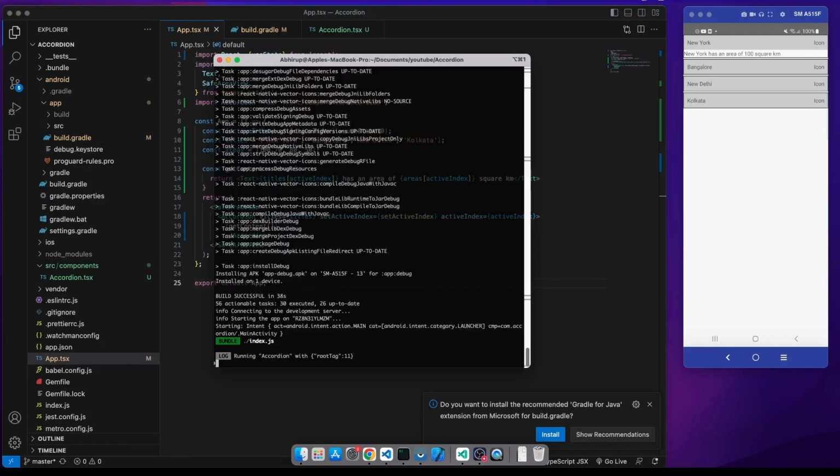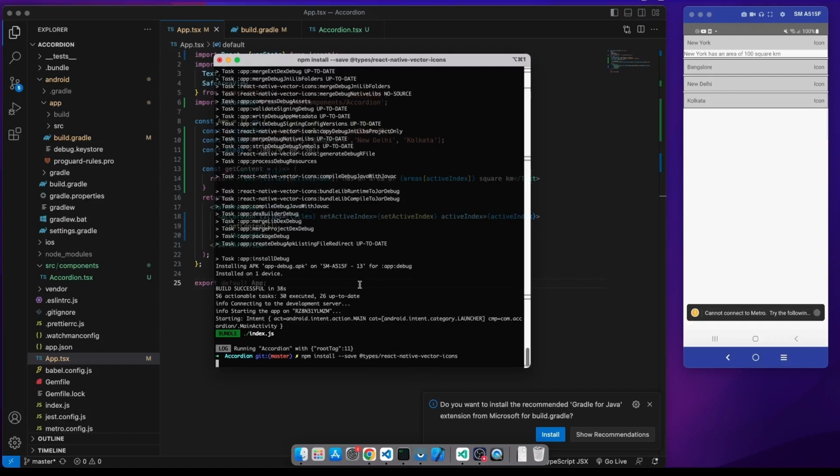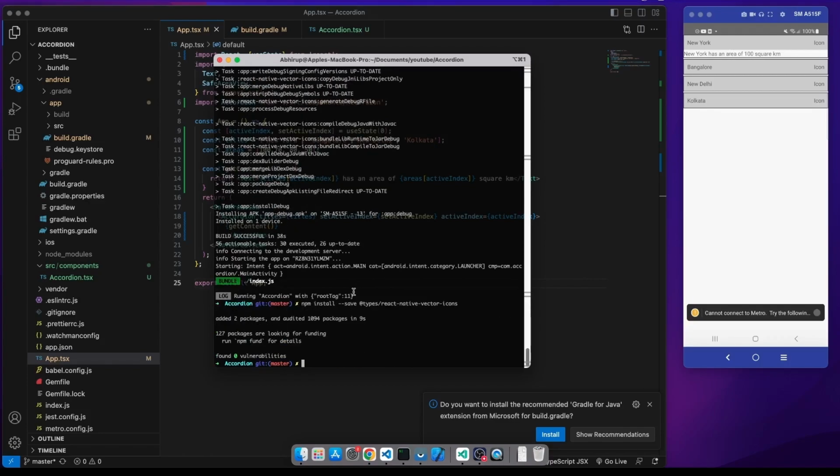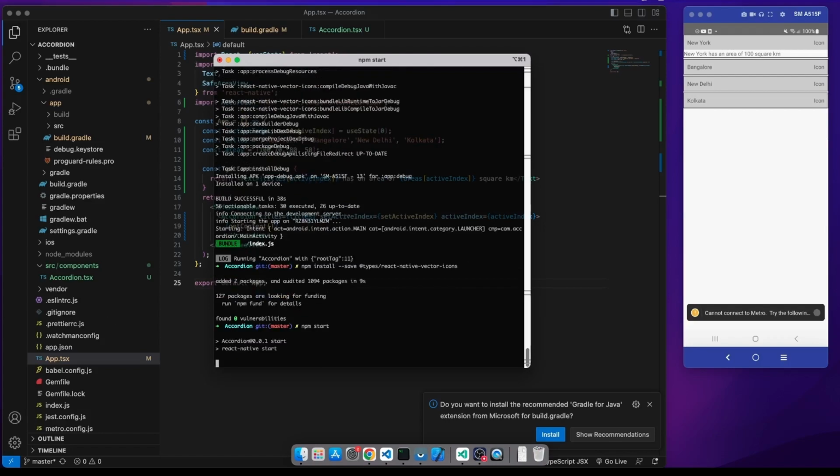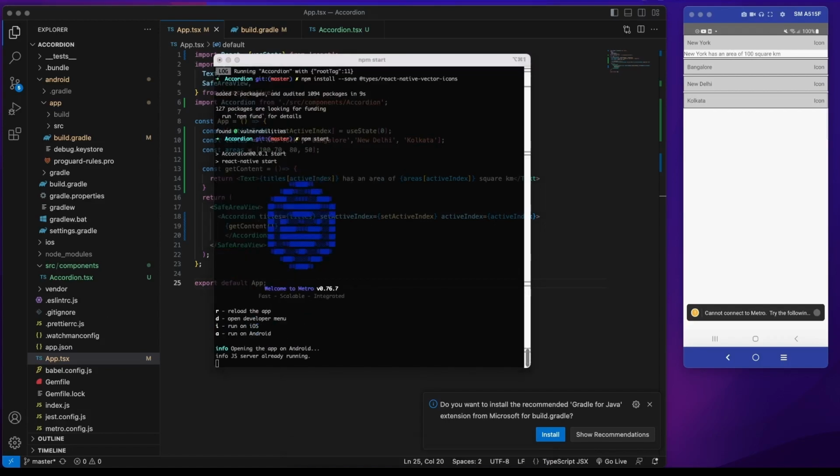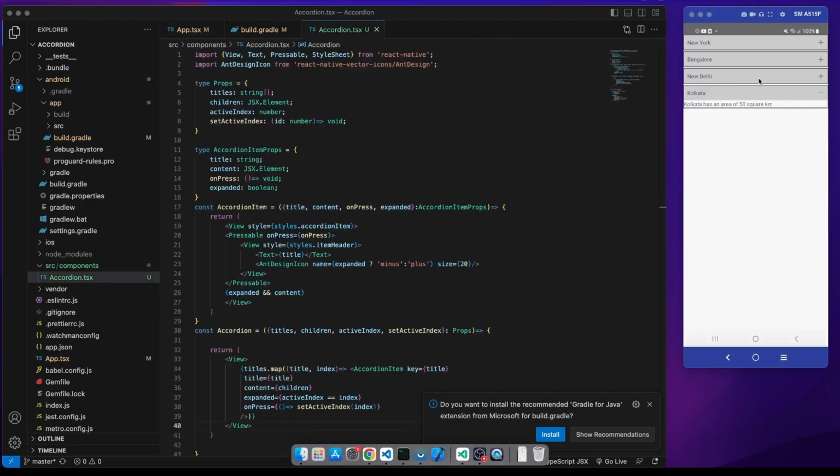We also have to import the types file since we are using TypeScript. So let's start again. Now the plus and minus icons are functioning, they are toggling.